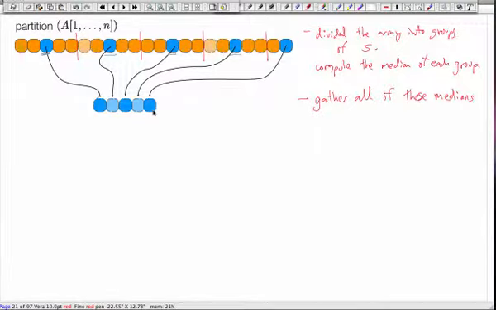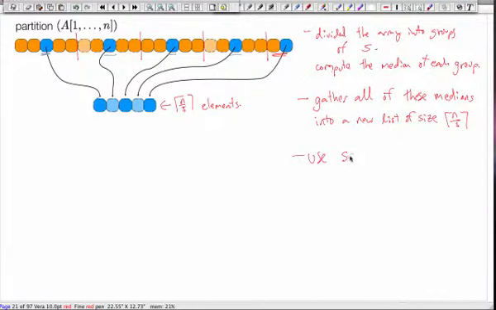So here I've done this so far. Question: how many medians are there? How big will this list be? N over 5, yes. Now notice that there were 2 elements left over right here. There could be one leftover group. In that case, I'm just going to take the median of that group as well. And so we'll have n over 5 elements right here. And now here's the trick.